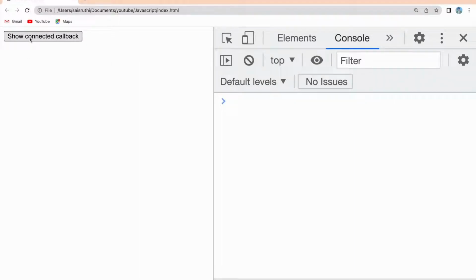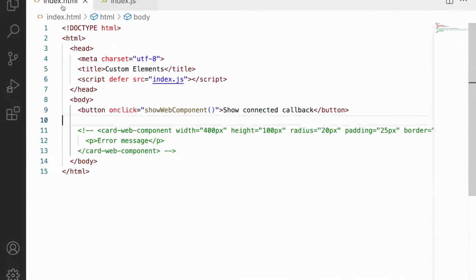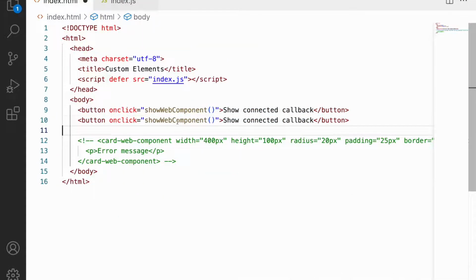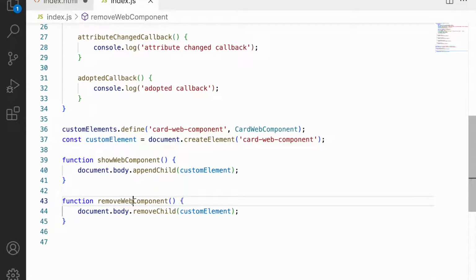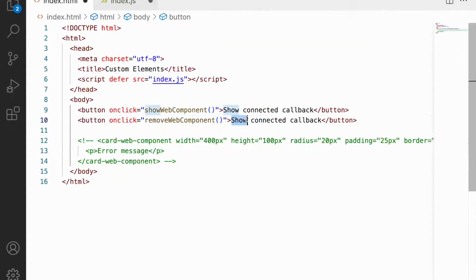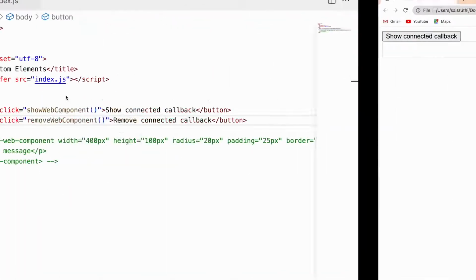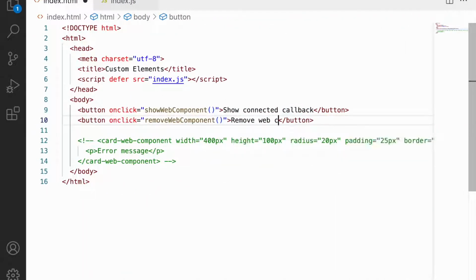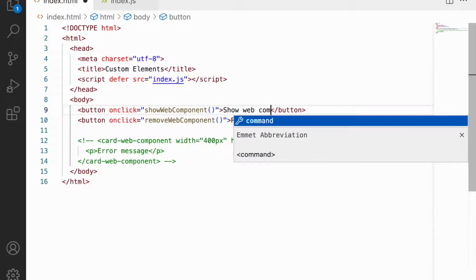Let me test this show connected. Yes, it is calling the connected callback. Let me add one more button called remove web component, and this time I'll call removeWebComponent, and this will be something like remove connected callback. Save, or you can use remove web component for better readability, and this is show web component.